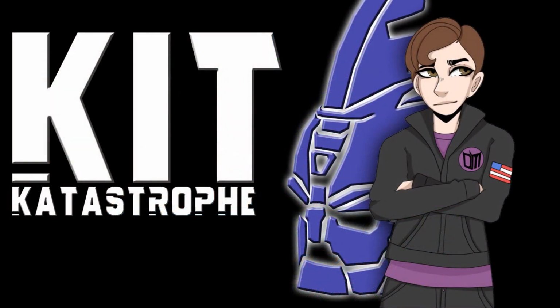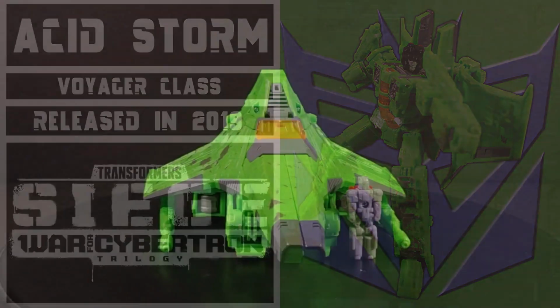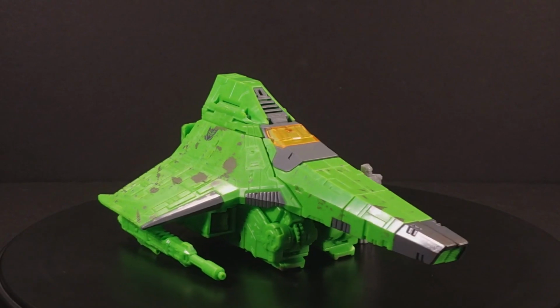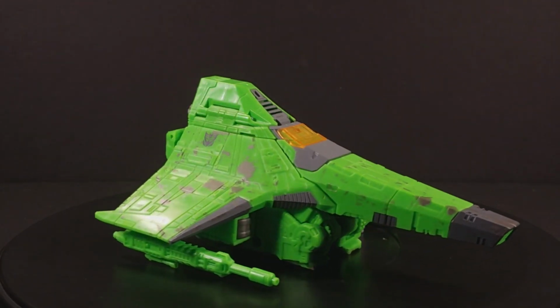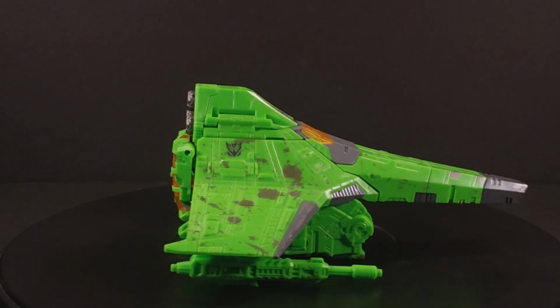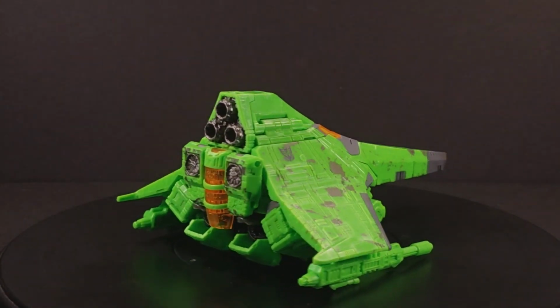Welcome to Kit Katastrophe. My name is Kit, and today we'll be taking a look at Transformers Siege Voyager-class Acid Storm. This figure came out in 2019 as part of the Target-exclusive Seeker 3-pack, and is a redeco of Siege Starscream. Much like his original mold mate, Acid Storm turns into a Cybertronian jet fighter reminiscent of the Tetrajets seen in the pilot episode of the original cartoon, although of course Acid Storm didn't make an appearance until the episode Divide and Conquer, just like his pack-in mates.